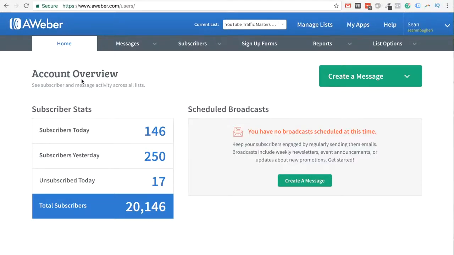So the first type of tool that you're going to need is an autoresponder tool. And if you do a simple Google search, you're going to be able to find a ton of them. But when you're looking for one, it's important to find ones that actually allow affiliate marketing, because you don't want to get in trouble, you don't want to end up losing your account. So it's really important. And for the sake of this video, I'm going to show you the ones that I'm using. So, I'm just going to explain a little bit about them.